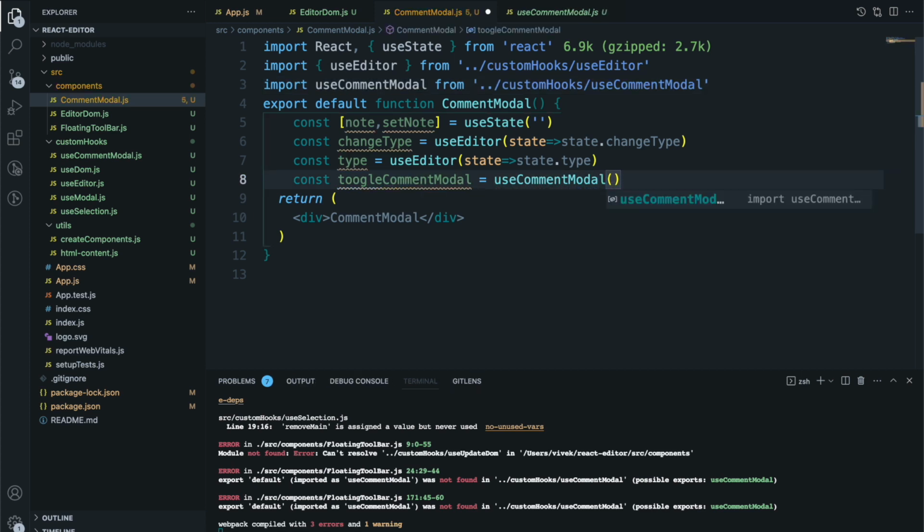Let's see, use comment modal, so the spelling is correct, and from here get our toggle comment modal function.